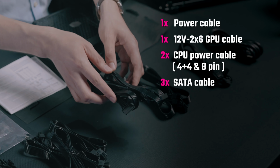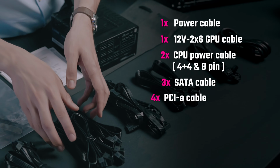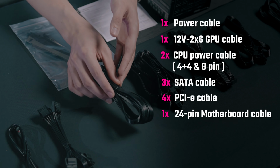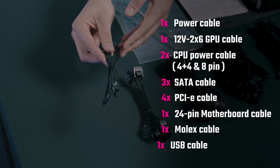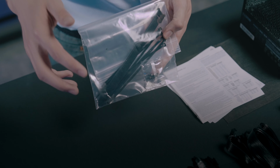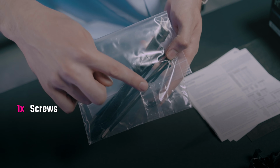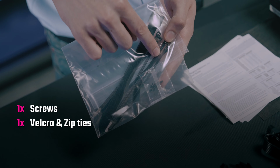We have three SATA cables for your SSDs and HDDs. We have four PCIe cables, one 24-pin motherboard power cable, a Molex cable, and finally, the USB cable. Underneath the cable bag, you will find this resealable plastic bag containing a small packet of screws to install the PSU onto the case, as well as Velcro and zip ties for any cable management.